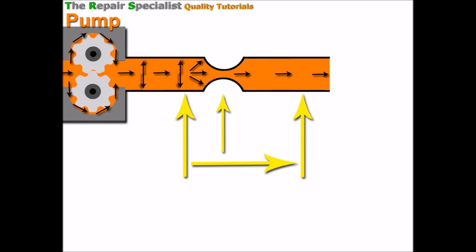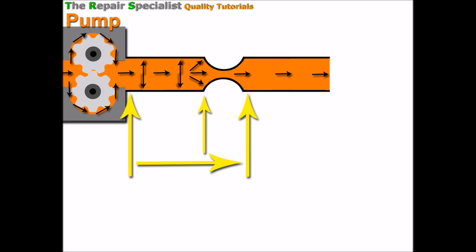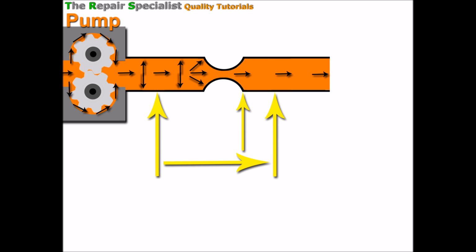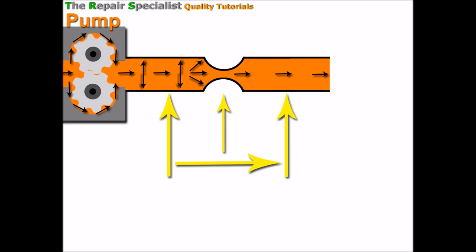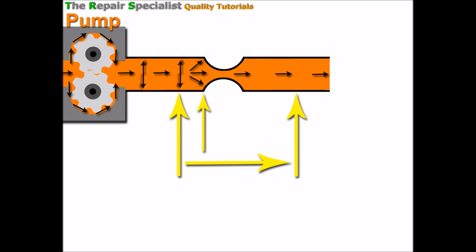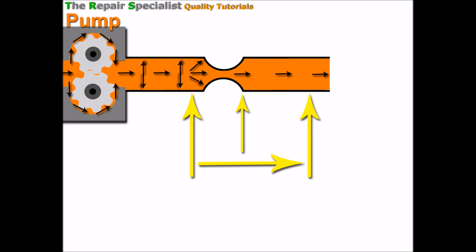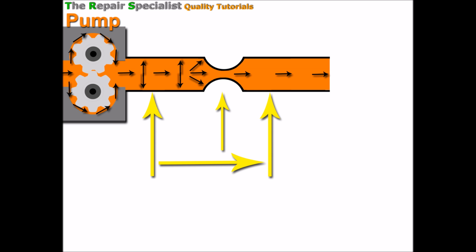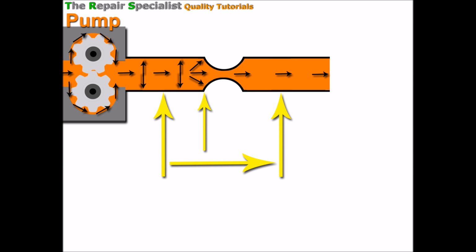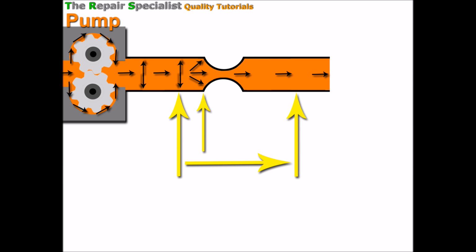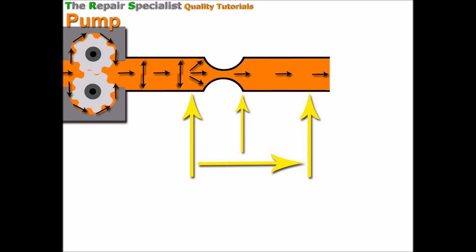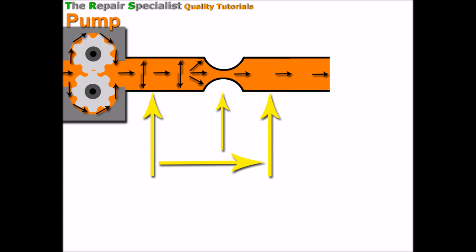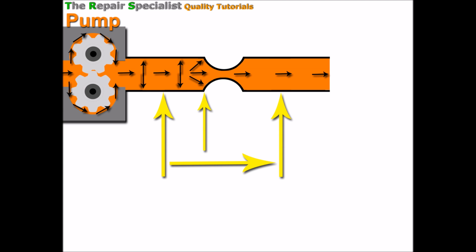Because what happens is, because the volume on each side of the restriction is greater and there's a greater amount of fluid moving in one particular time, in order to keep up with this on a smaller surface area in that restriction, because there's less space to get through, the fluid actually speeds up through it to allow for that movement. So it goes faster across the restriction there to allow the flow to maintain each side of it at a constant pace. In other words, to keep up with those fluids moving each side.